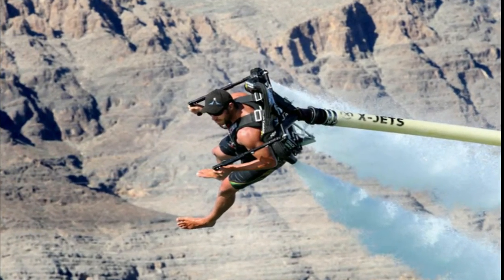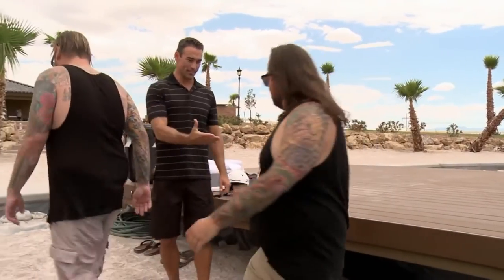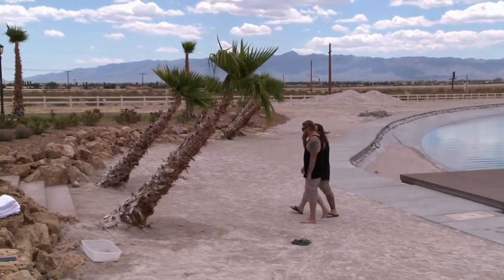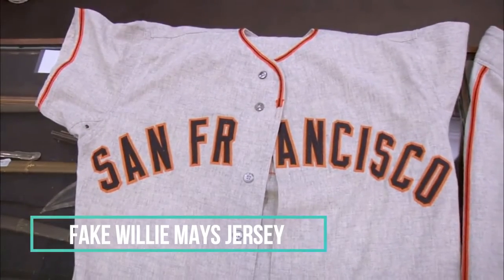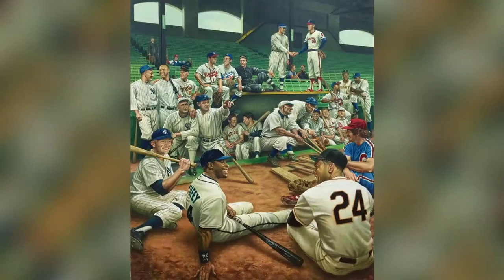The thing about this jet pack was that it was the first one ever made, which was something of great value to Corey. Unfortunately, Corey was unable to buy the jet pack as the price wouldn't come down from thirteen thousand dollars. In the end, Corey and Chumlee had to leave without the jet pack.